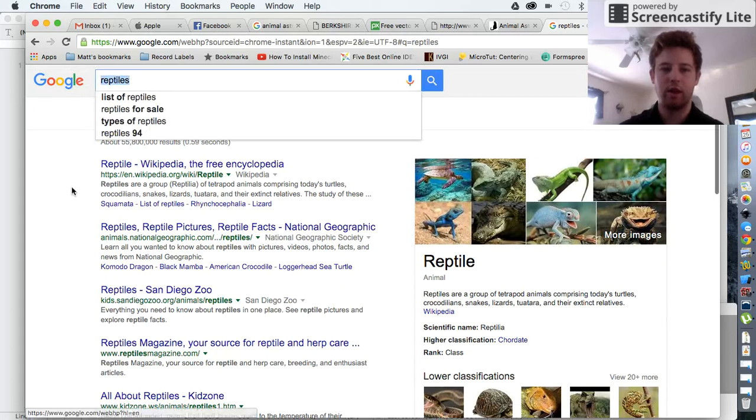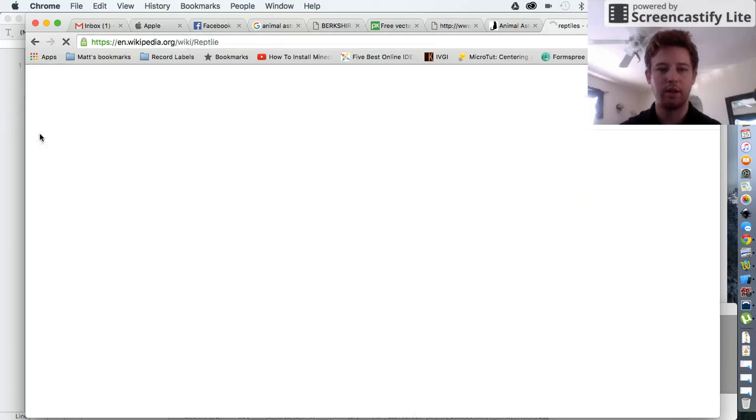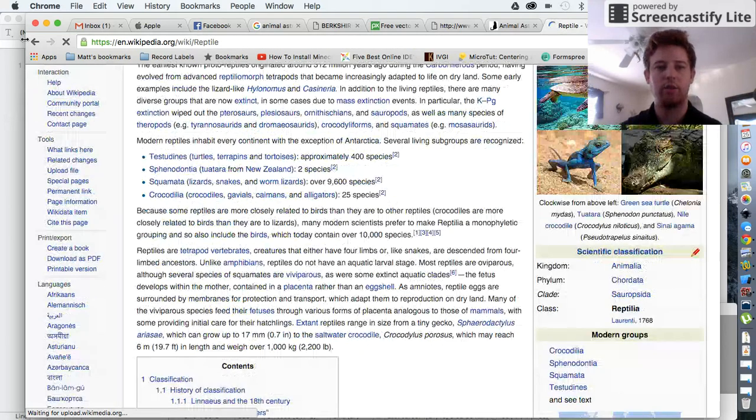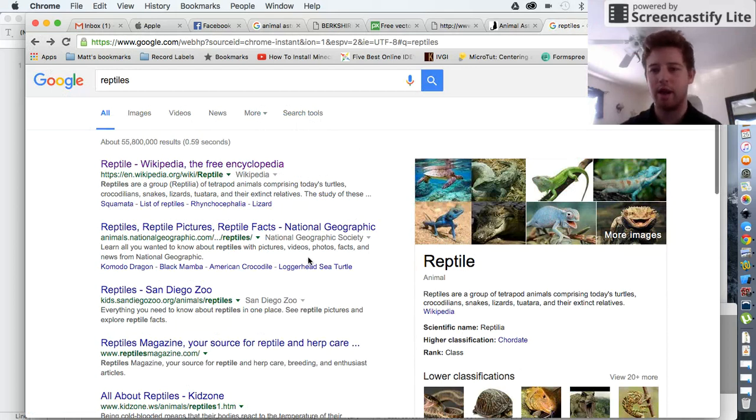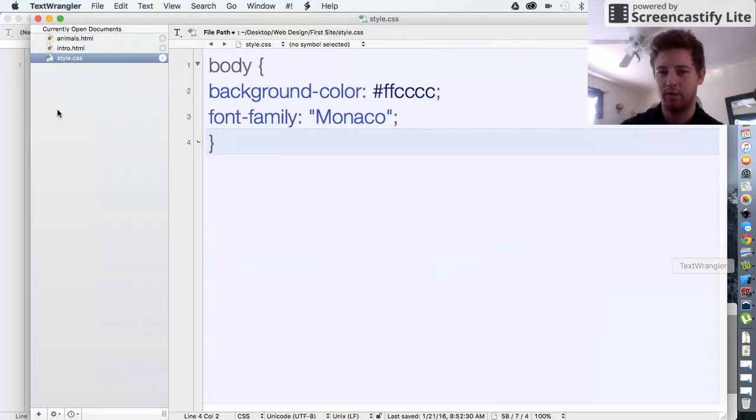So each site has something called metadata that allows people to search the content of the site without actually having to put in much work to do it. So I'll show you how we can add it to our own sites, and it'll make more sense once you're able to see it in action.